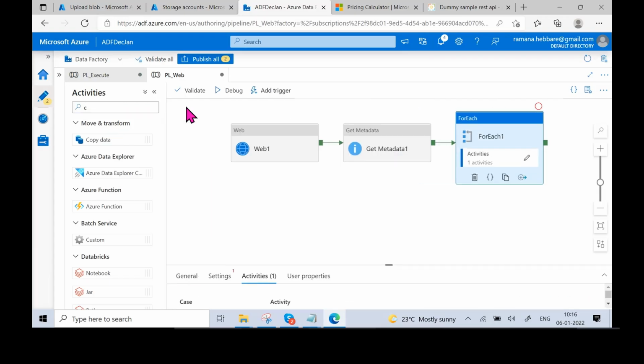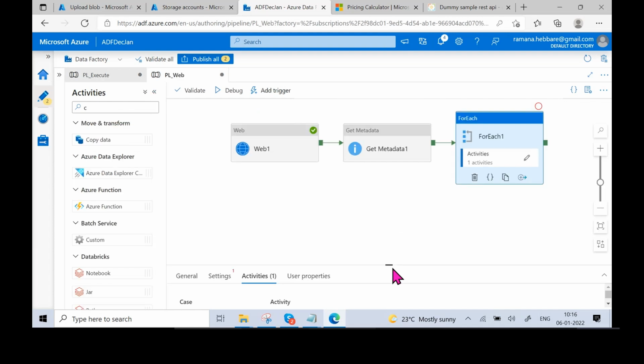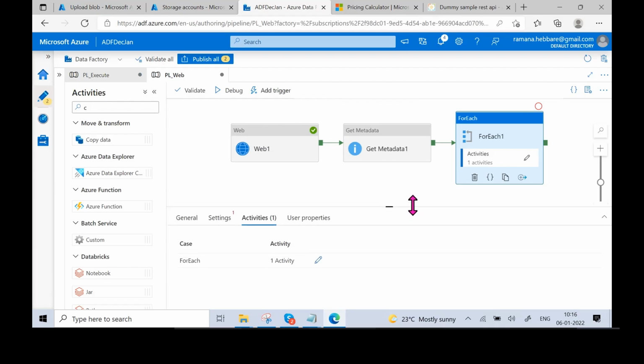So initially, using this execute activity, you can just trigger this particular activity. Once this is triggered, what will happen? Whatever pipeline you are trying to invoke, whatever pipeline you are trying to call, it will go to that particular pipeline.